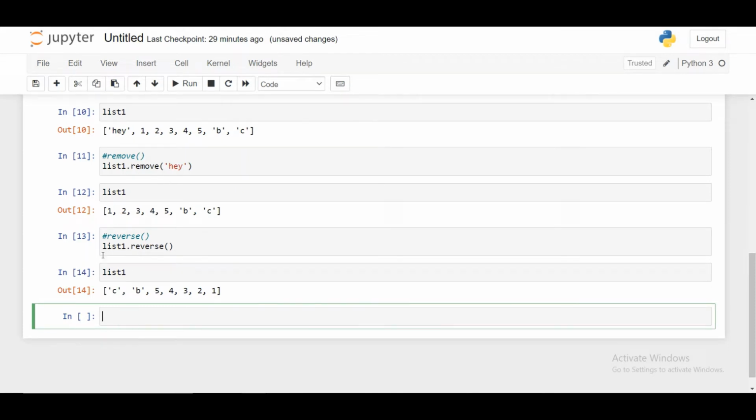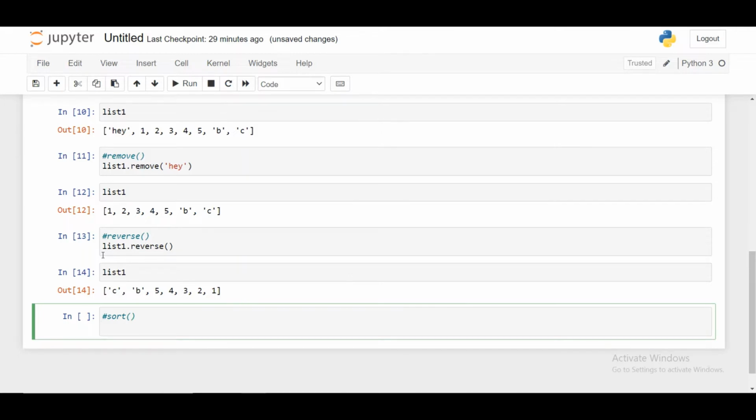It's easy, right? The next one is sort. This sort method sorts the list in order. Let me initialize a list which is unsorted.